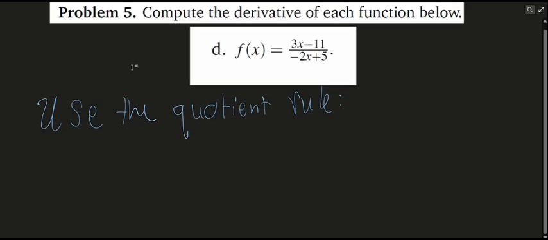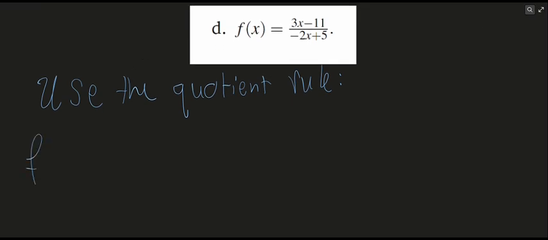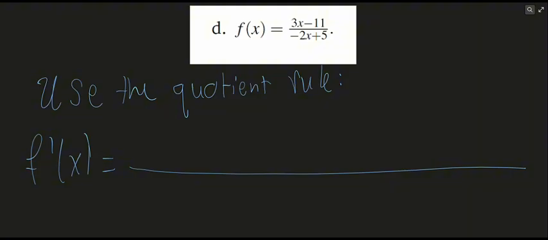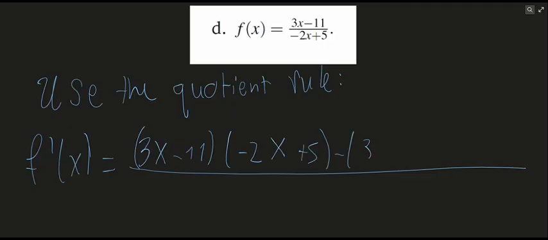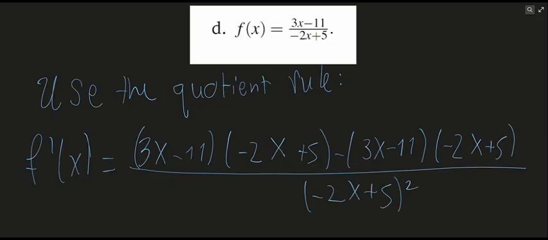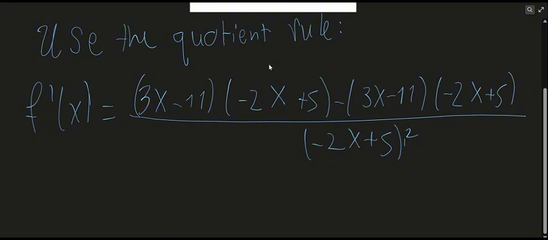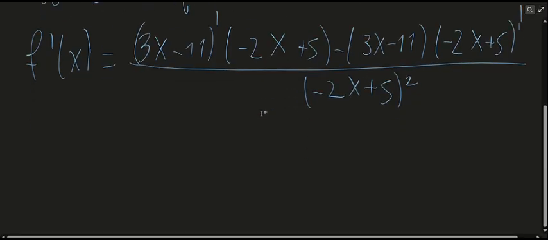So f prime of x is going to be, let me actually write this down with that mnemonic that I've set up. First of all, write the subtraction of products on top. Numerator, not minus negative 2 times negative 2x plus 5, minus 3x minus 11 times negative 2x plus 5, and that is divided by negative 2x plus 5 squared. Now, you put the apostrophes on top. The first apostrophe goes on the left in the left product, and the apostrophe on the right product goes on the right, unsurprisingly. Now let's clean up the primes and see what we get.